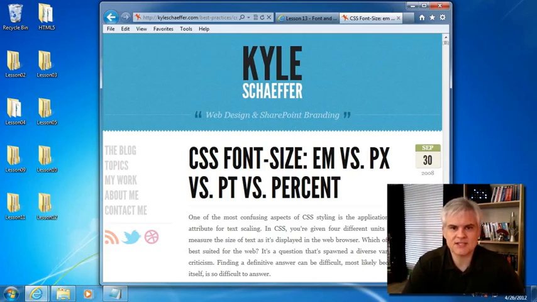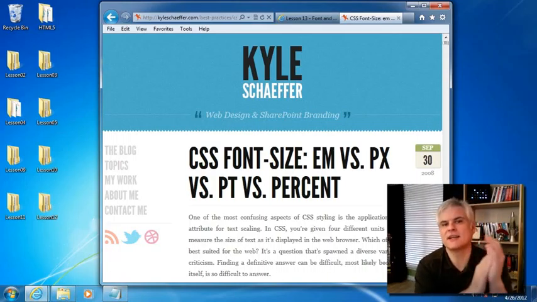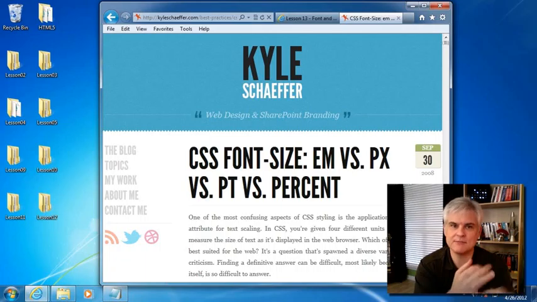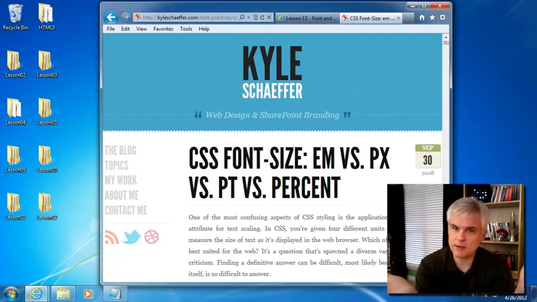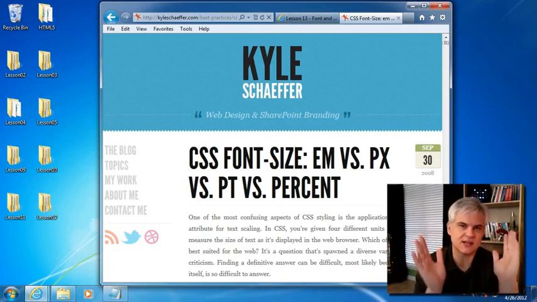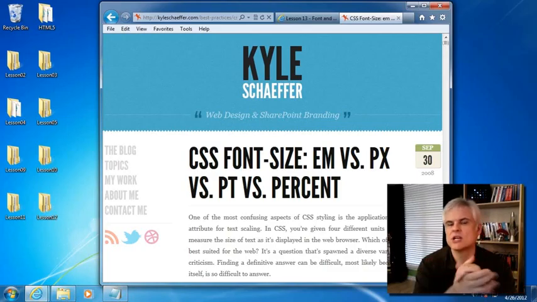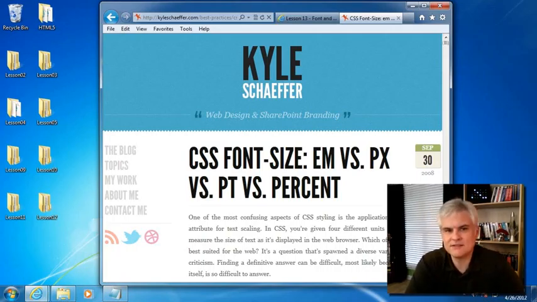And there are endless debates on the internet on which way is the best way and why. And I'm not sure what to tell you, quite honestly. As of now, the most popular way seems to be to define sizes in a relative manner using ems or percentages. But some people swear by pixels for fixed sizes because they don't want to relinquish the size of the font to the user when they change the sizes in the browser, but the people are going to do that anyway, quite frankly.